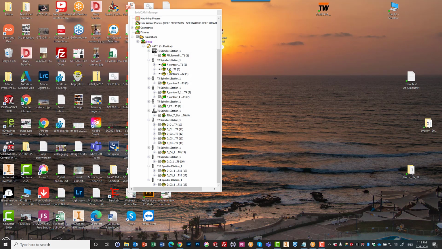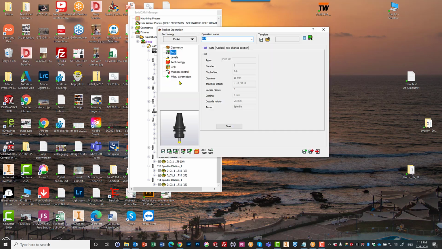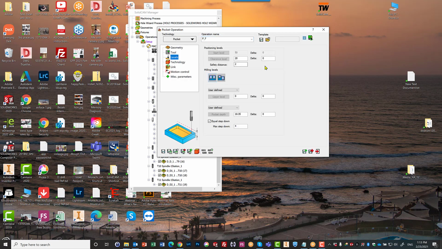Now, when I go back to this particular operation, since I'm an experienced machinist, I know, you know what? In this particular case, now that I have a 16 millimeter end mill that has a depth of 8 millimeters on the cutting length, I can actually have a larger step down. So I can change my step down over here. Say I'm going to change it to 6 millimeters. Okay?